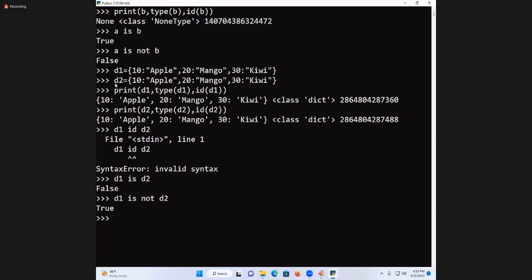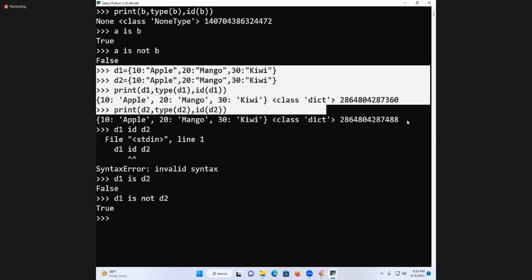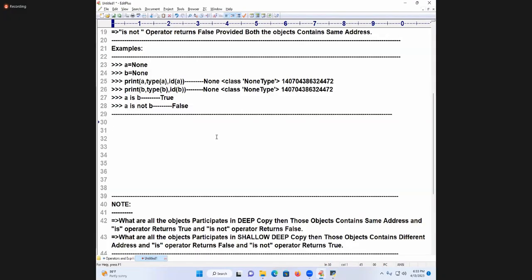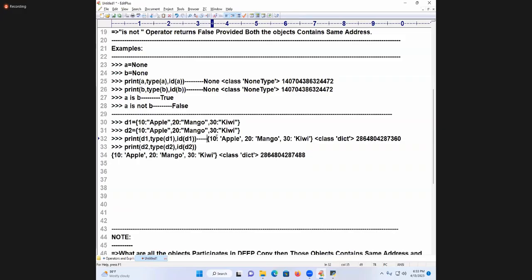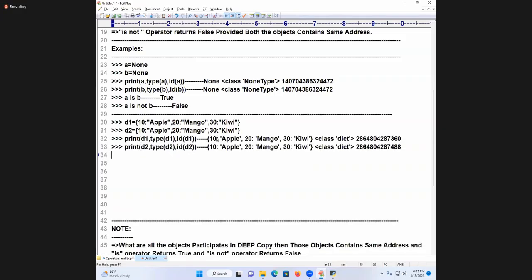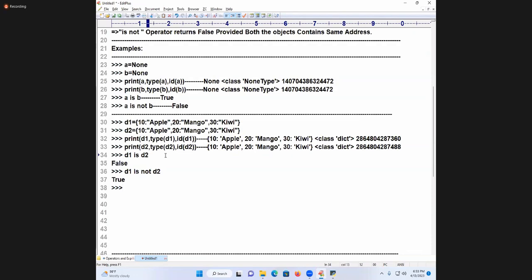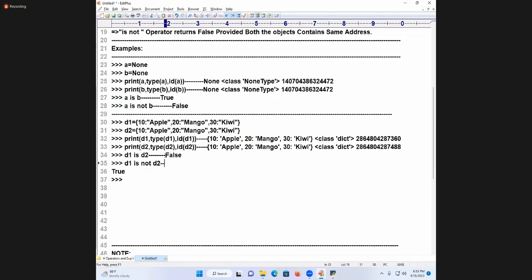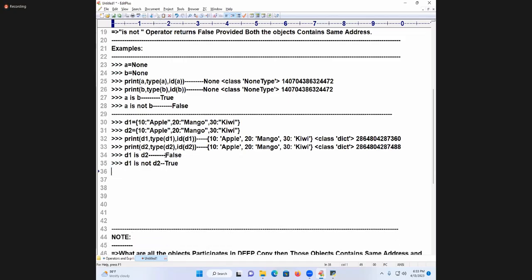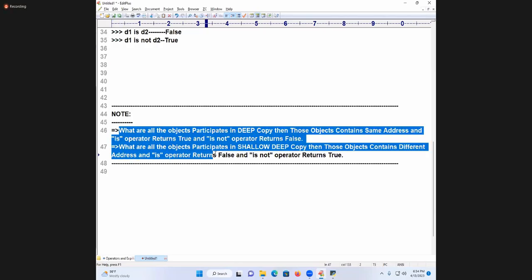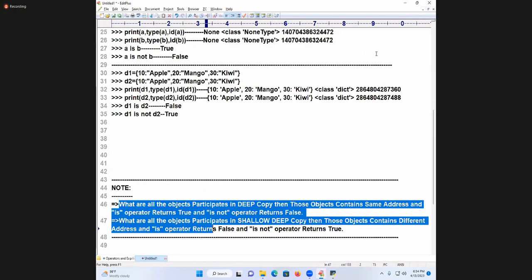True. I hope you are following, right? So what is the conclusion now? Two different dictionary objects contain the same data. What does the is operator give? False. The is not operator gives True. If I don't teach this part, these questions come in the written test and we cannot qualify at all. That's why these examples are most precious. If anybody asks this type of question, it is easy for us to answer. Okay, coming to the next.